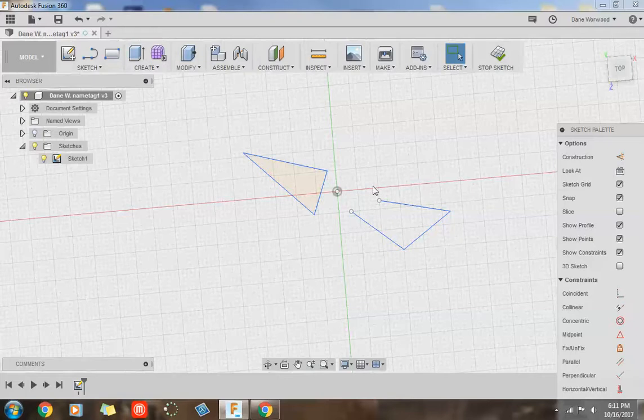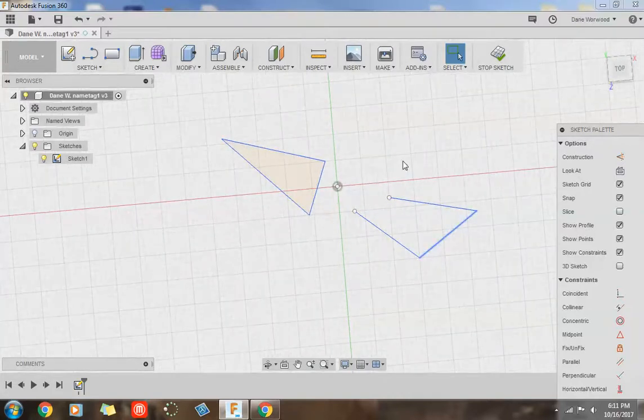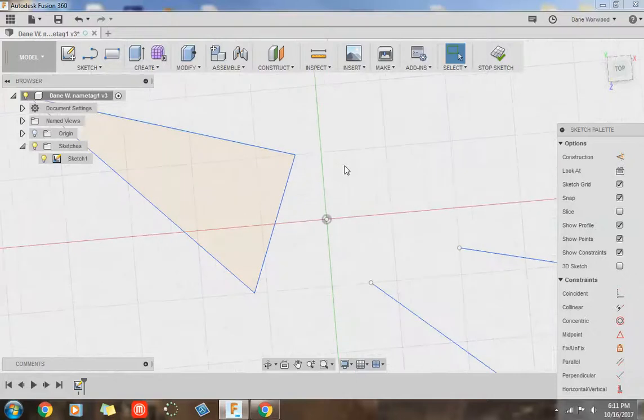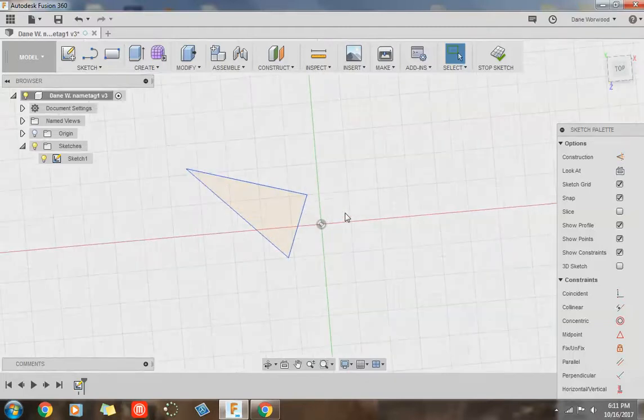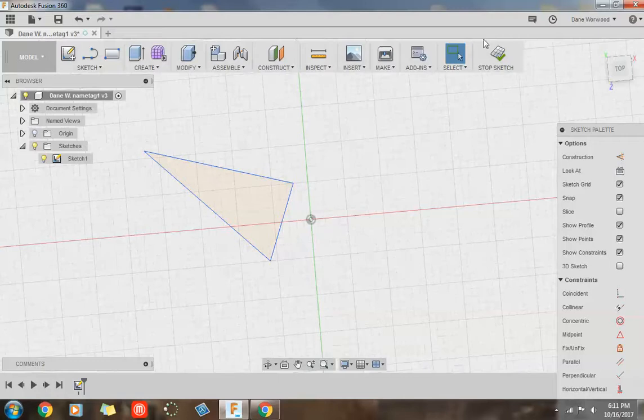Alright, so what I want you guys to do before you move on to the next video, make sure you only have one sketch, make sure everything's saved in the right place, maybe draw a little bit, just a couple random shapes, scroll in and scroll out, pan, try your orbit. Also, to delete, you can click on something and delete it, or if you want to delete everything, you just drag a box over it and hit delete. So I want you to practice navigating and make sure that you're comfortable with how to navigate. You can also click on these and look at them and just kind of get familiar with the program and then move on to the next video.